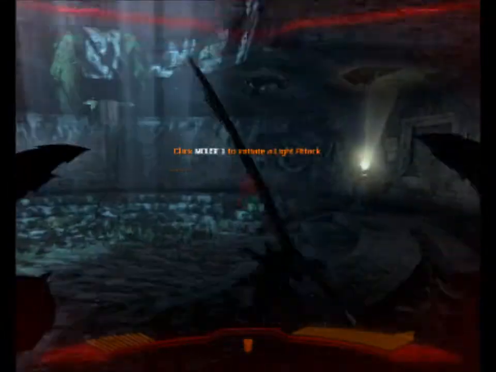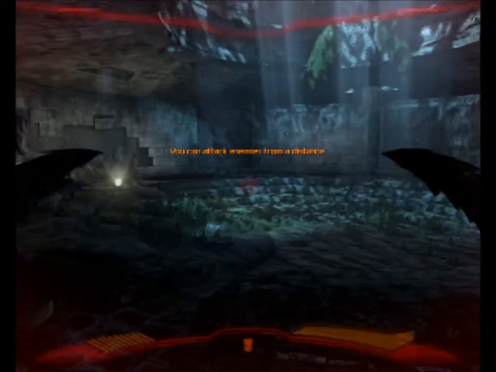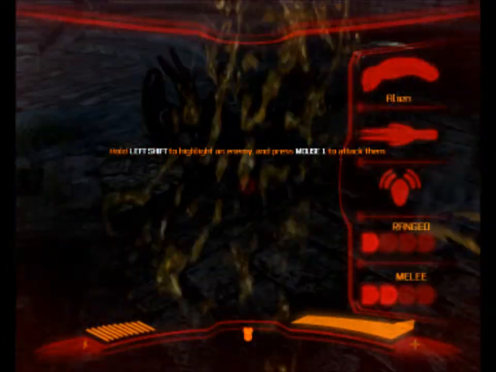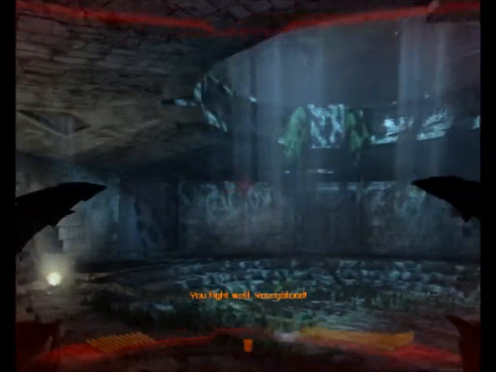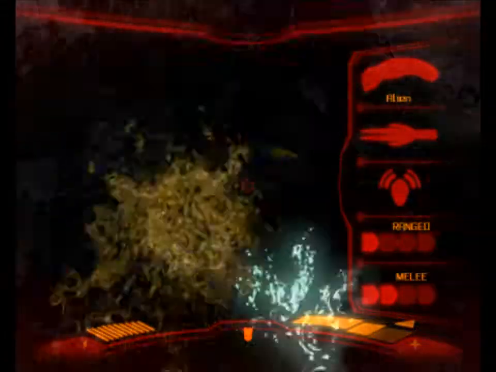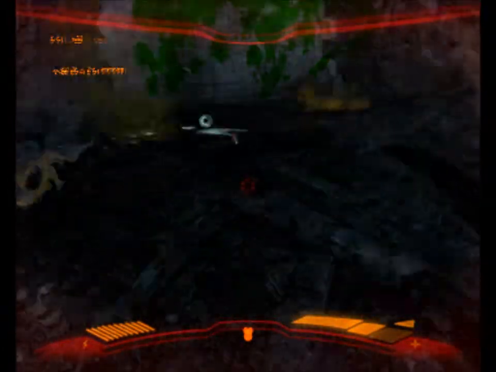Fast leg attack will cut the heavy attack. Yeah. Get down! Left shift to highlight an enemy and press bump one to attack. Oh, nice! I can lock on. Yeah, I'm a young blood. Oh, you're dead.